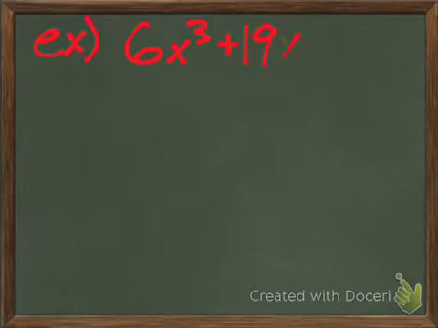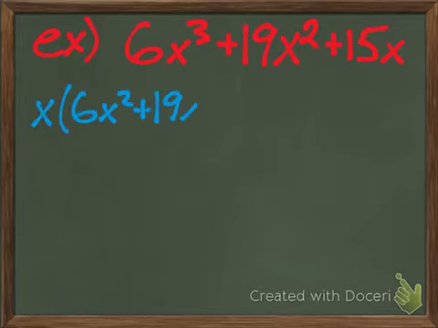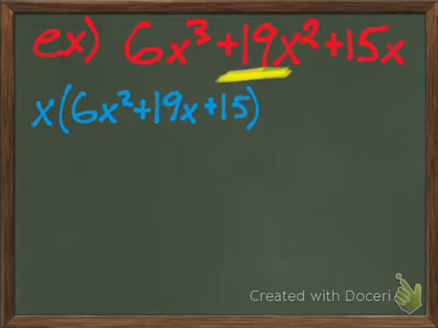Alright, let's look at another example. So you'll notice immediately that all of these terms have an x that they can give and all three of these terms are divisible by 3. Oh whoops, this one is the wrong example, got confused with the next one. All three of these terms have an x, but the 19 is not divisible by 3, so you factor out your x, there's your GCF.